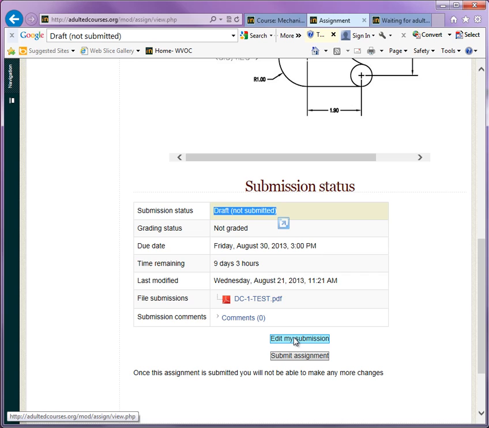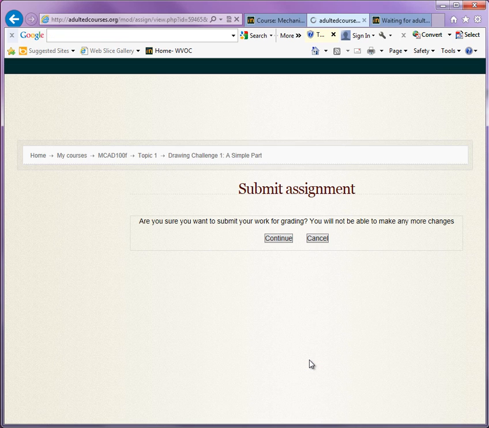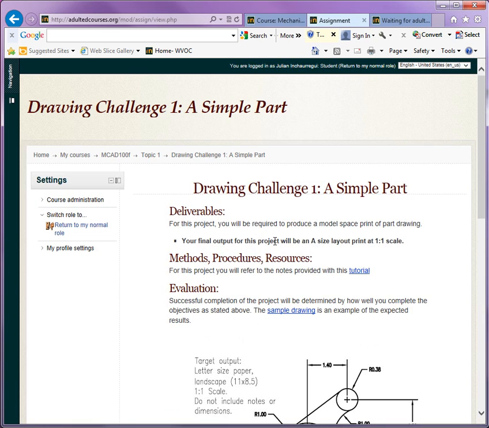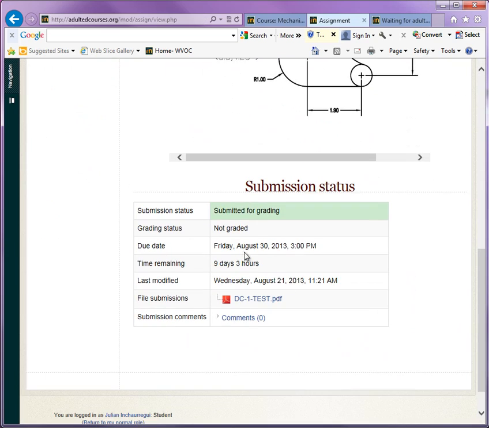So this gives you the opportunity to edit the submission, or to simply say, no, that was it, that's the right one, submit the assignment, and now it's ready for grading, right? Continue, and then I'll get the message that you've submitted your assignment and you're waiting to be graded. This will be the procedure.